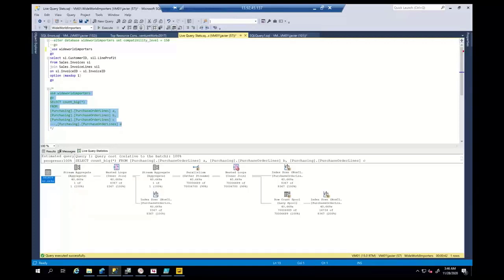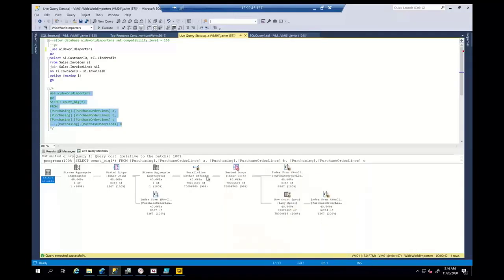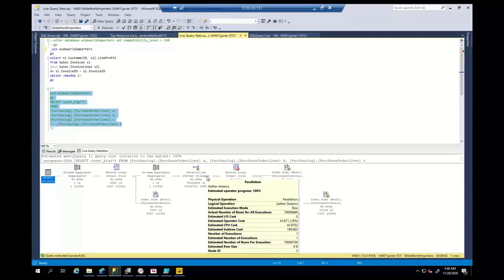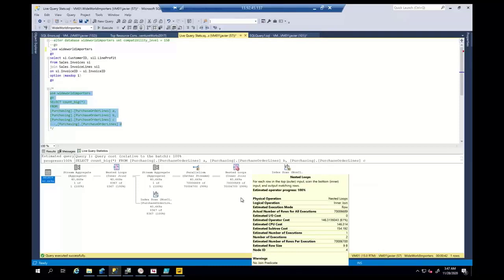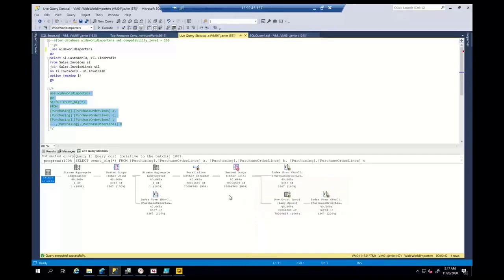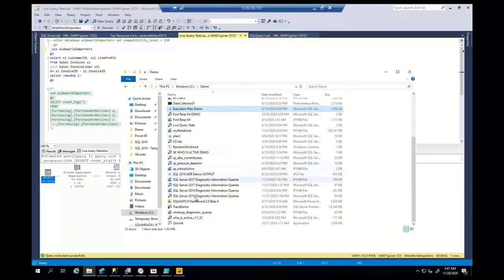So now you can tell me, this is really good, I like it, but I'm not running my workload from Management Studio. I have a web server or an application server that is hitting my instance. So I want to see the estimated query progress and the plan of a session that is running from my middle tier. Okay, so here what I'm going to do is I have, what is it?